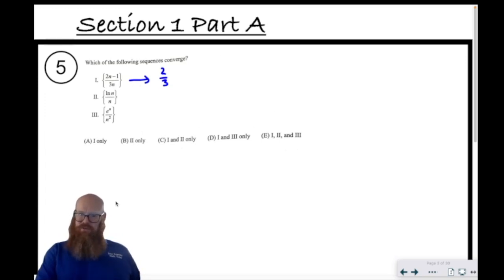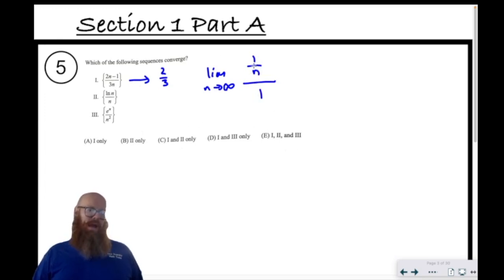All right, let's not get confused with the divergence test or the nth term test, which have to do with series. This is just the sequence. So now we look at number 2. Well, number 2, this is infinity over infinity, so I can do L'Hopital's rule. So this one I'm actually going to write out the notation. The derivative of the numerator is 1 over n, and the derivative of the denominator is 1. So it's just 1 over n, and 1 over infinity we should know goes to 0. So this one converged to 2/3. This one is converging to 0.